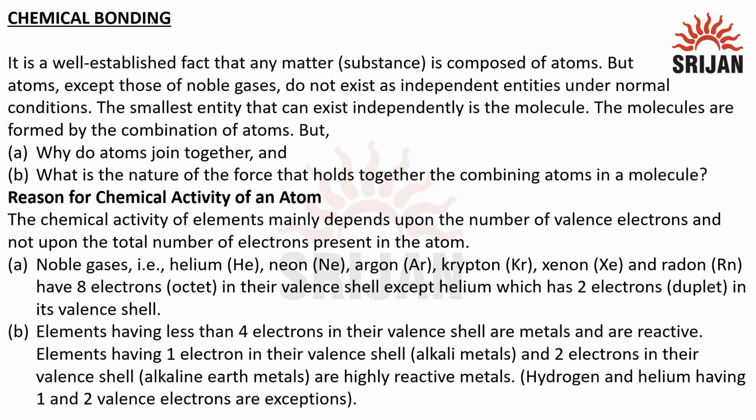In this video we will learn about chemical bonding. It is a well established fact that any matter or substance is composed of atoms, but these atoms, except those of noble gases, do not exist as independent entities. That's why under normal conditions they exist in the form of compounds or some other salts.